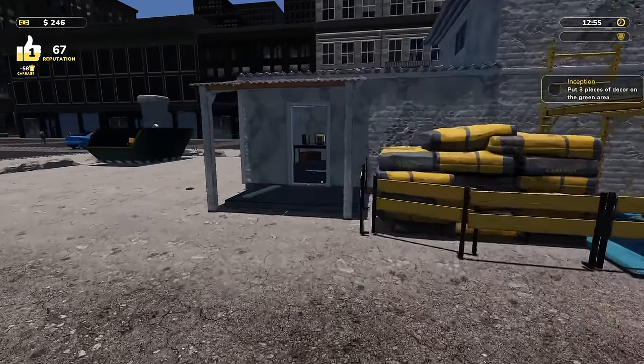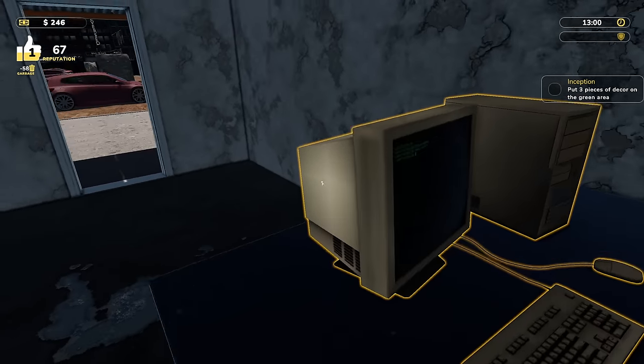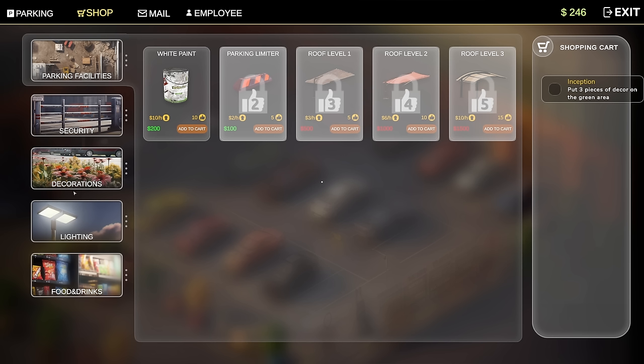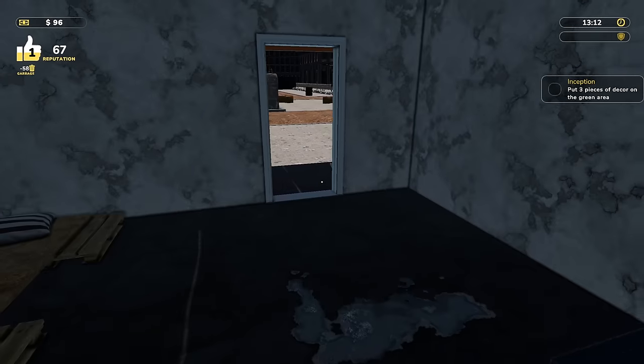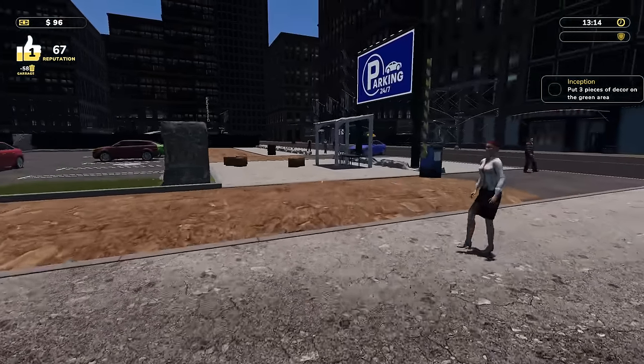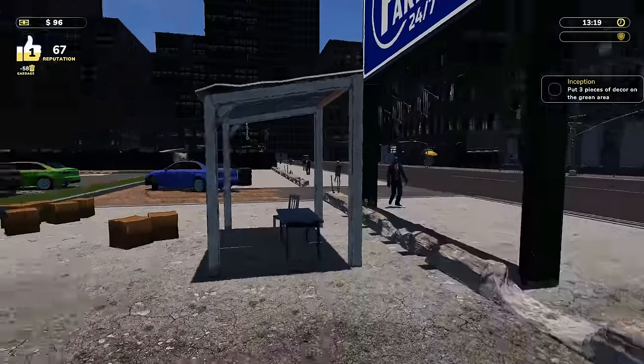Three pieces of decor in the green area. What can we have for decor? Decoration. Let's have some bushes. There we go. Right, we'll have one of each. There we go. Right, order some bushes. That must be from his local branch of Wyevale. Pop that down.